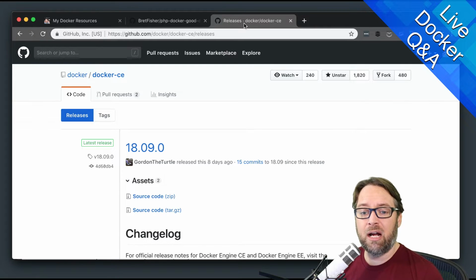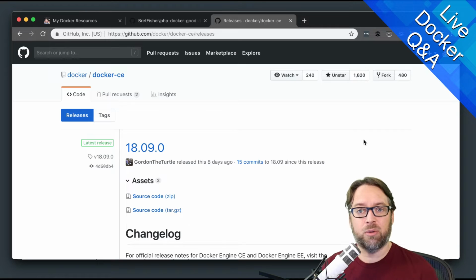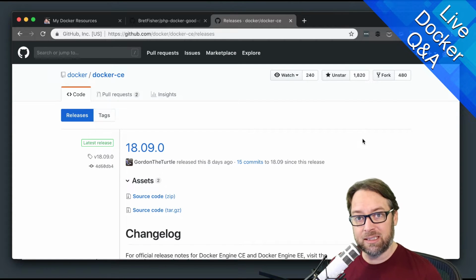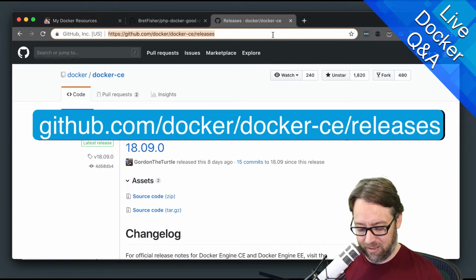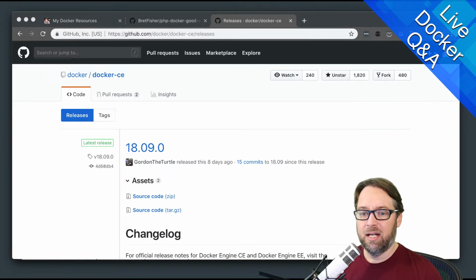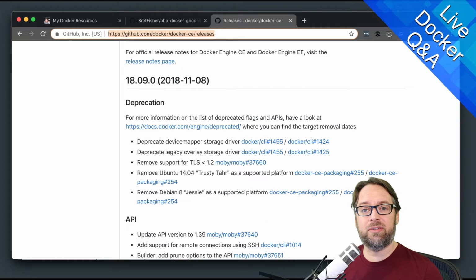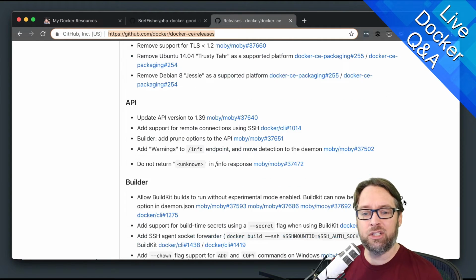You can check out the release notes if you really want to know the details over on the Docker GitHub repo. And it's not Moby/Moby, that's where a lot of the source code goes for Docker. But the releases for the Docker Community Edition are on github.com/docker/docker-ce/releases. And I will put that in the chat so that you can check that out later. The changelog there is great. They always do a great job of showing major PRs and anything that was fixed along the way, changes.